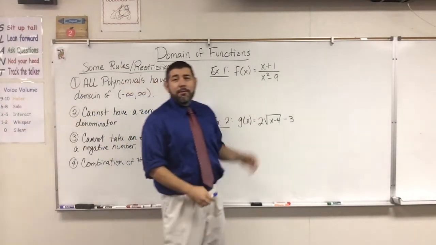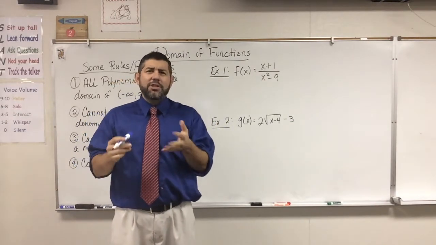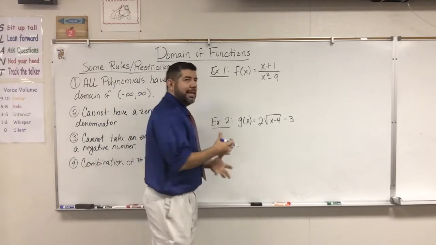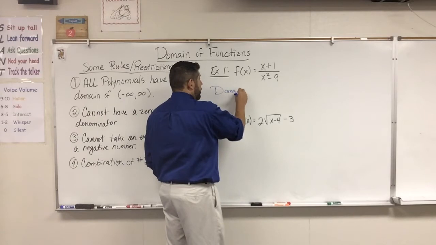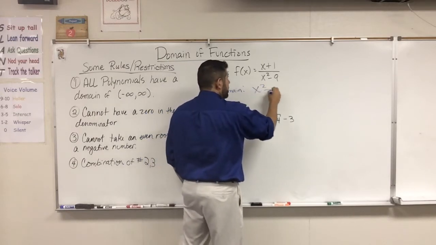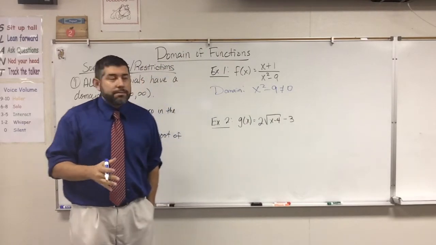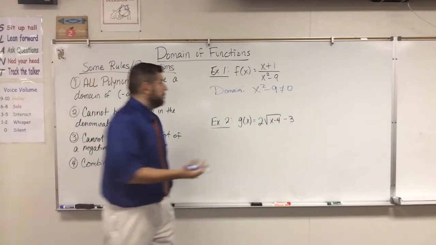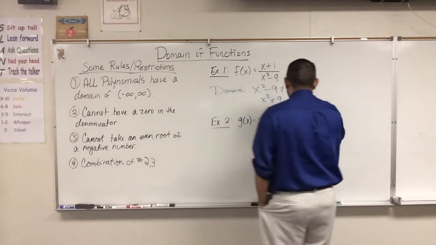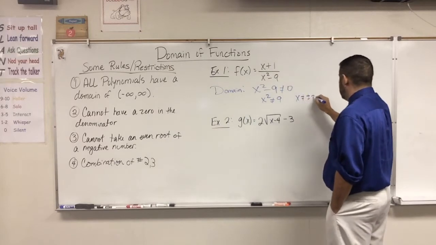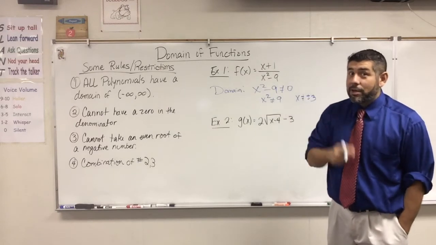We know that the denominator cannot be equal to 0, so we're going to take the denominator and set it equal to 0. Actually, let's set it not equal to 0, because that's basically what we're talking about here. We want the domain of this function f to be all values of x where x squared minus 9 will not be 0. Now let's solve it. So x squared cannot be 9, which tells me that x cannot be plus or minus 3. Don't forget your plus or minus 3 when you solve for x, right?